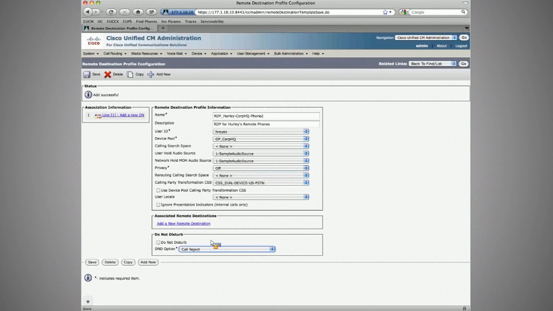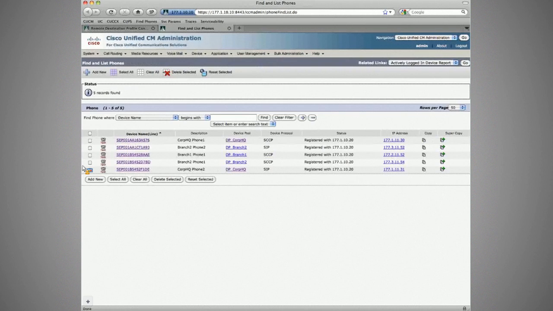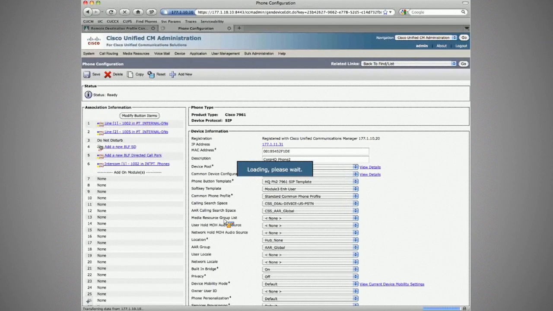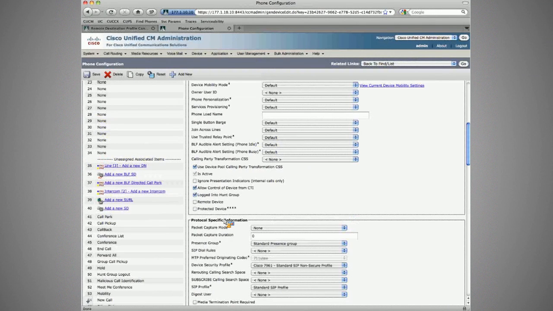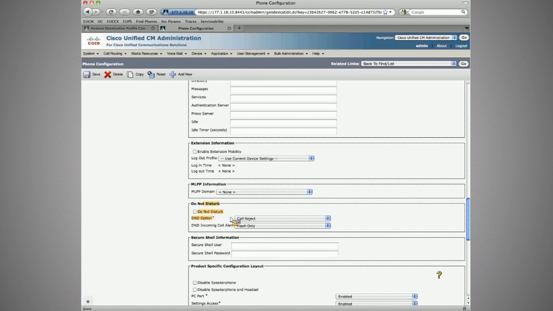And if you give it a DND option of call reject, if you remember back to, I think it was Module 5 for call features, call reject as opposed to the standard device option of, what was it? Look at a standard phone, grab corporate headquarter phone 2, take a look at the do not disturb.